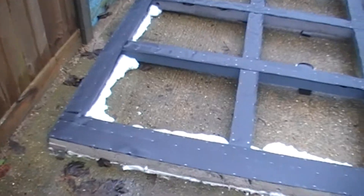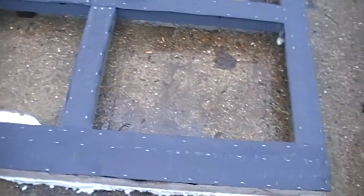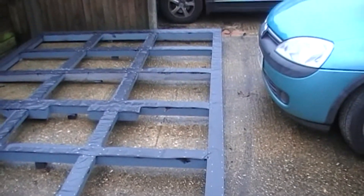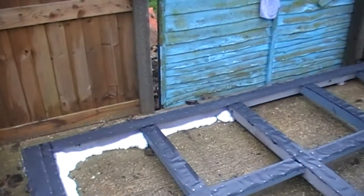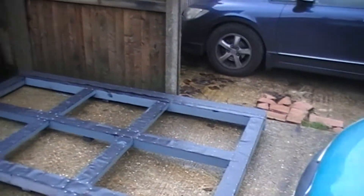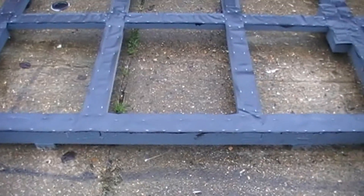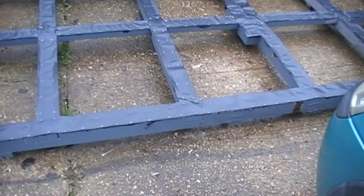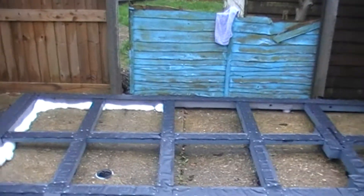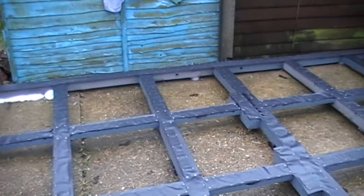It is many hours later and I've finally got all the damp course in. At the moment it's all nailed or stapled. The stapled areas I need to go over with some more blackjack to cover the staples — basically to stop them rusting, at least long enough to put the rest of the shed up. Then afterwards I'm going to put some foam along there, possibly fill up this bit of the floor. I'll have to do something else at the front — put some sort of way where air can get in and out to keep the underside dry, and water can get out.